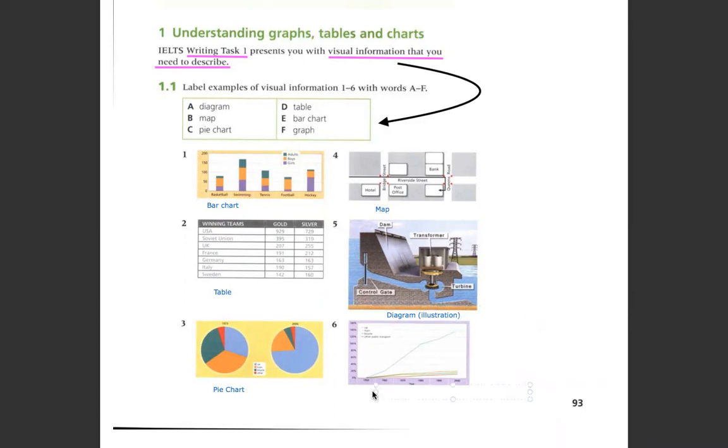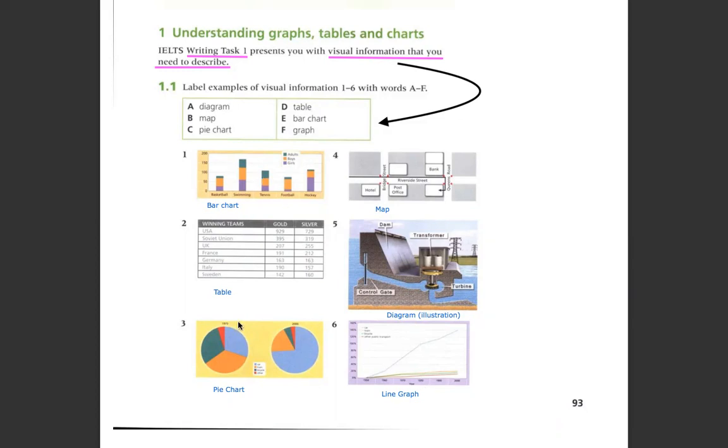Right, there's only one left. So it's got to be a graph, right? We also call this a line graph because it uses lines in order to show the information. So you can use the word line graph instead of graph over here. But just remember that these are charts and this is a graph. So when we talk about these, we like to use the full name when we write about them. So this is a bar chart, a pie chart, and a line graph.